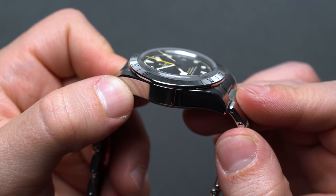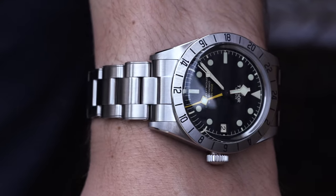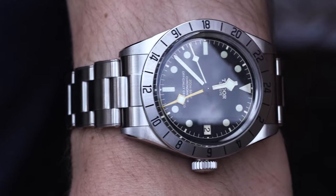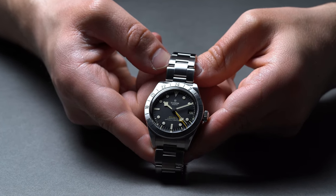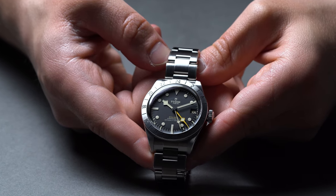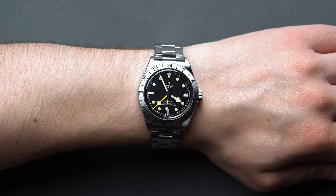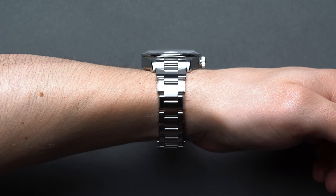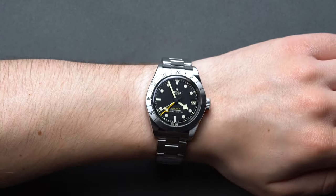The Black Bay 58 measures at just 11.9mm. So with the incredible success of the 58, what's with the 3mm increase? There's an equal camp who hate it or love it, the latter espousing most criticism as completely overblown. The Pro's slab sides are unbroken — no chamfered edges, cuts, or angled machining to break up the profile — and it doesn't fly under the radar with a full mirror polish, so it really stands out.